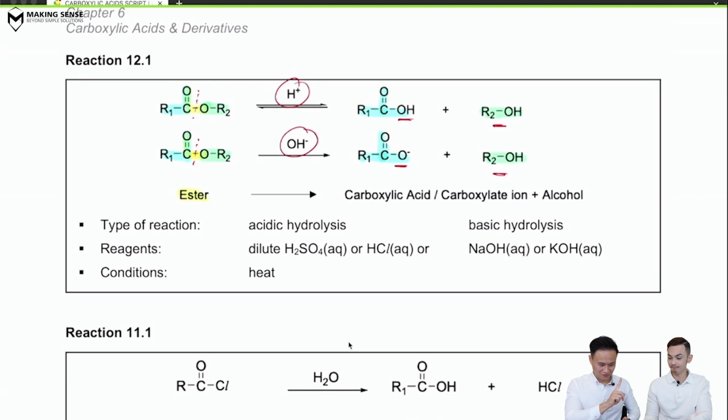Now, Mr. William, before we move on, right, I got a curveball for you. Why is it that this alcohol doesn't react with the acid or the base? Well, because alcohols, they are neutral, remember guys? They are neutral, right? Only phenols or carboxylic acid, they are acidic enough to do a reaction with bases. Alcohols are neutral, so they will never be sensitive to the acidic or basic conditions. Very smart, Mr. William, very smart.